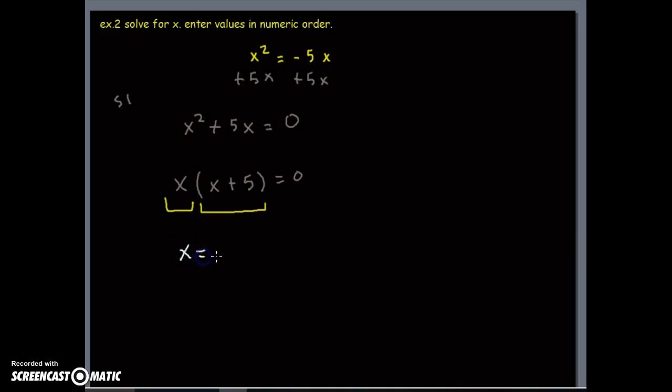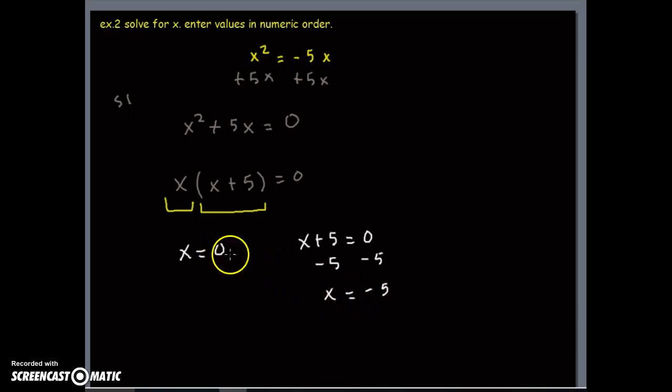number makes the first factor equal 0. Because it's just an x, we know that 0 makes this factor equal 0, so our first solution is 0. And then we'll take the second factor, x plus 5, and we're trying to find out what number for x here would make this second factor 0. So we're just solving for x, and we know that we're going to get the opposite number, because when you add opposite numbers, they add up to 0. So we've got x equals negative 5.